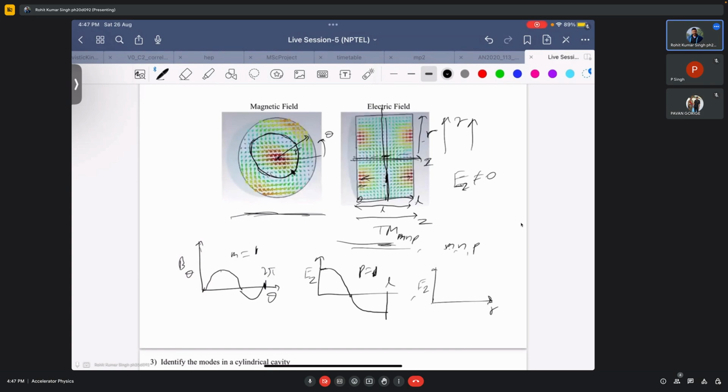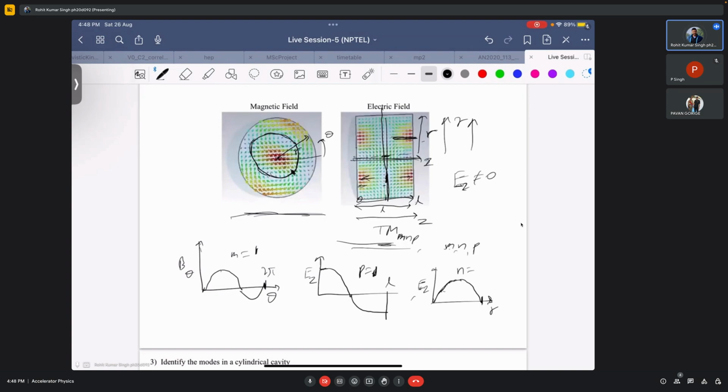What you find is, starting from 0, okay, so we are checking the variation of z component of electric field in the radial direction. And so you see at this point you don't have any radial variation, all the field lines are aligned in the z direction. So here all the field lines, it is the maximum, and then again it goes to 0 at the interface, because as I mentioned we need 0 at the interface, right?